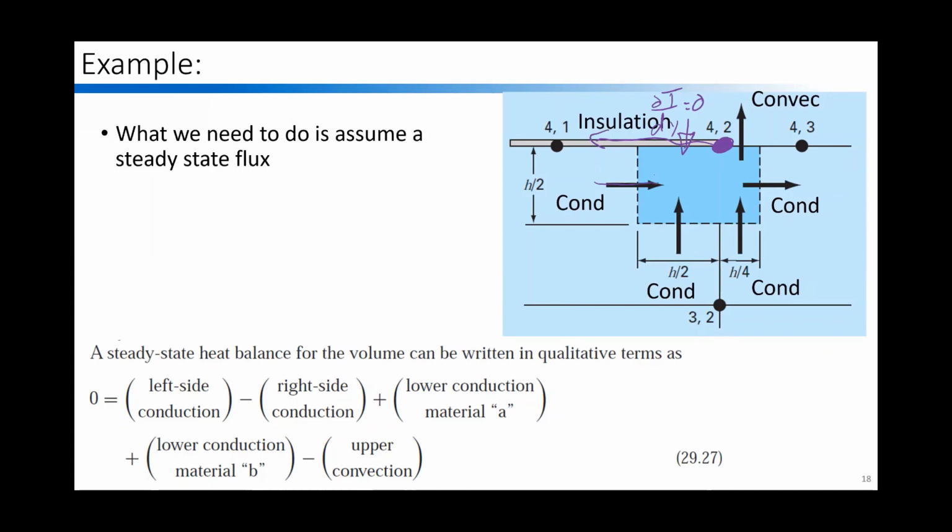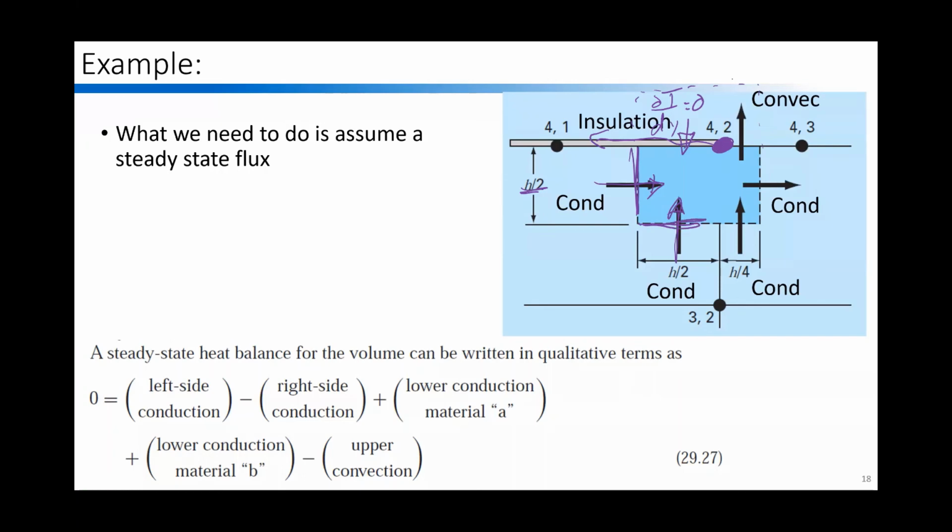We're going to have conduction coming in from the side. We're going to have conduction coming in from the bottom. Notice here how the height is only h/2. This is because fully that node has another half sticking up on the top half, but that insulation is cutting it in half. So I really only have this area of h/2. I get that same h/2 on the bottom.